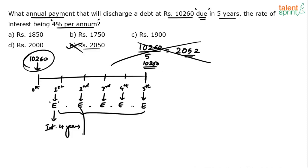Similarly, I will give another installment at the end of the second year. This installment will attract interest for 3 years. The first installment attracted interest for 4 years; the second installment of E will attract interest for 3 years. If I keep this amount in the bank for the next 3 years, the bank will pay me 4% per annum, so I will get interest for 3 years. You should adjust this interest amount also in your principal amount — whatever interest I acquire in 3 years should be adjusted.